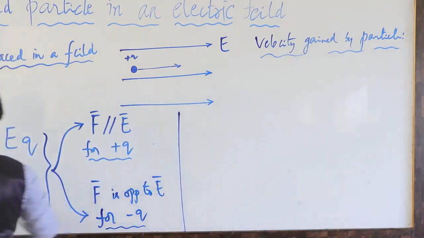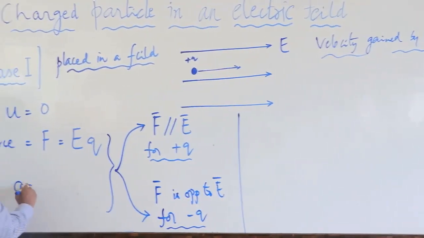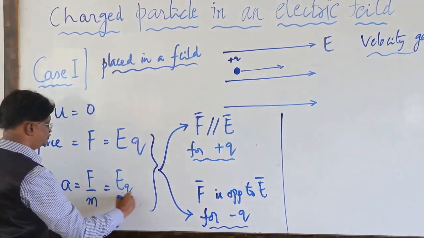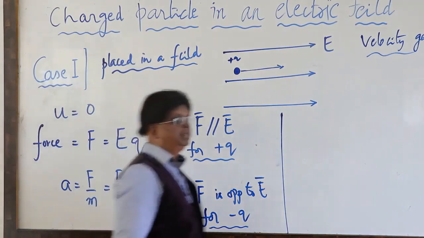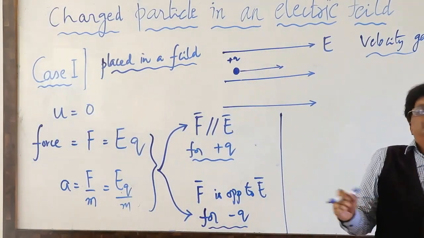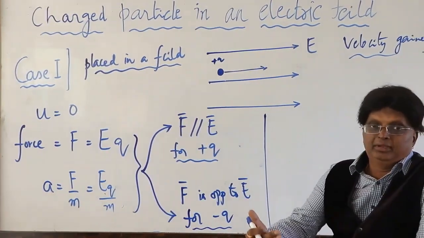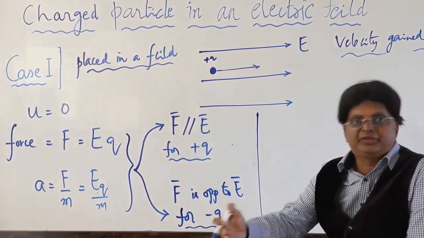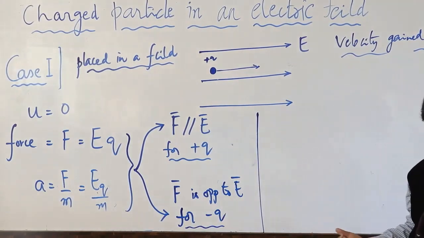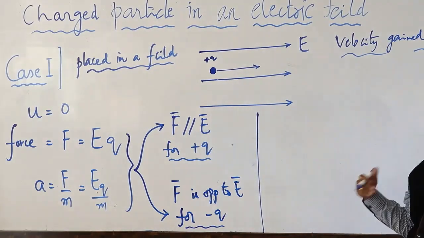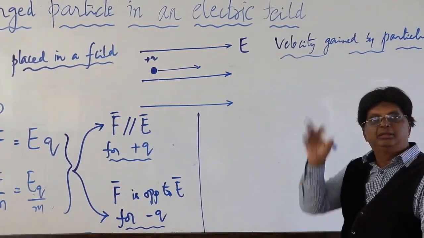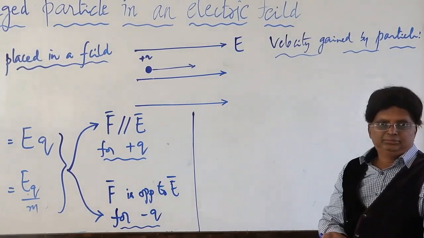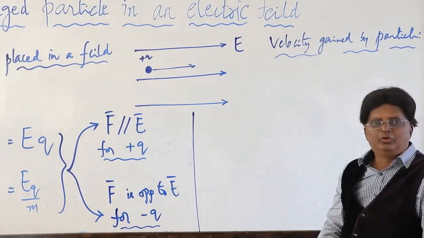a is equal to F by m, this is nothing but Eq by m. Therefore now we will use v is equal to u plus at if it is a time. If it is a displacement, then v square minus u square equal to 2as. Again substitute the values of u and a. Now, for most of the students this may appear to be again a list of formulae, new formulae, memory. No memory. The same understanding of motion.